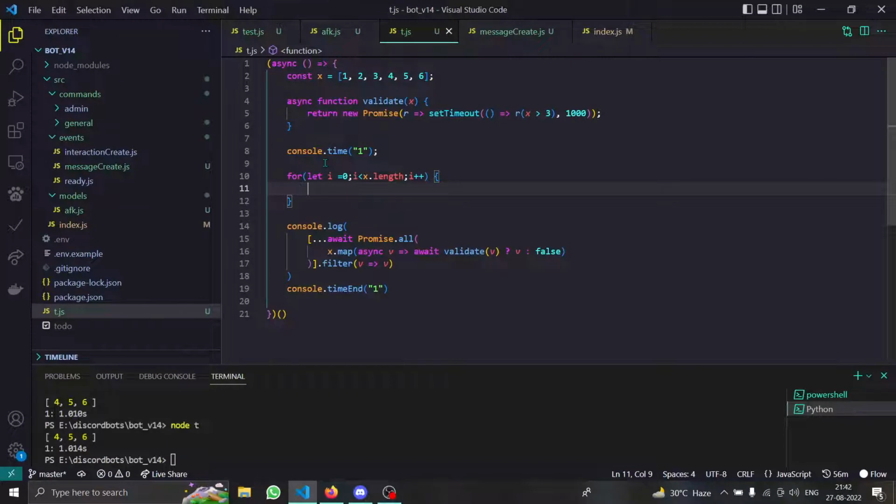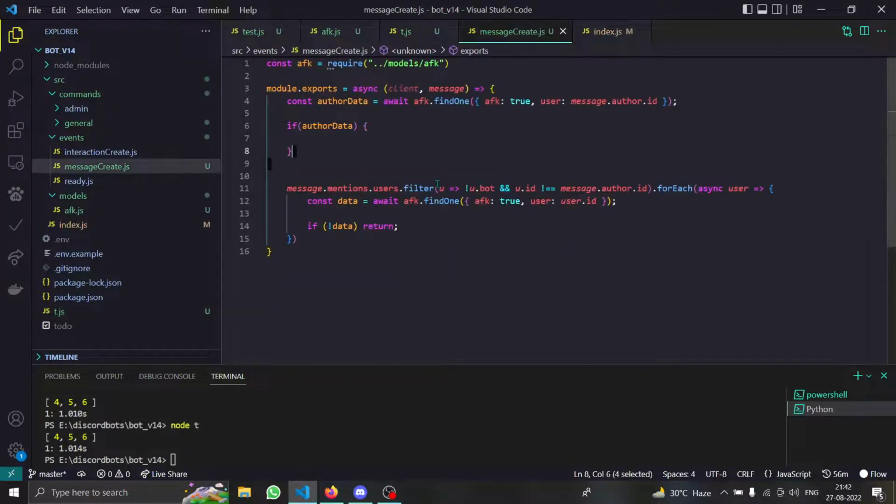Then what we will do is await validate(x). Let's await all of these thingies. Oh, all right. I think the Promise.all thing is quicker for sure. It is better for sure. All right, so I guess I should use the Promise.all thing. This makes sense. Promise.all is quite cool, man. I should use it.